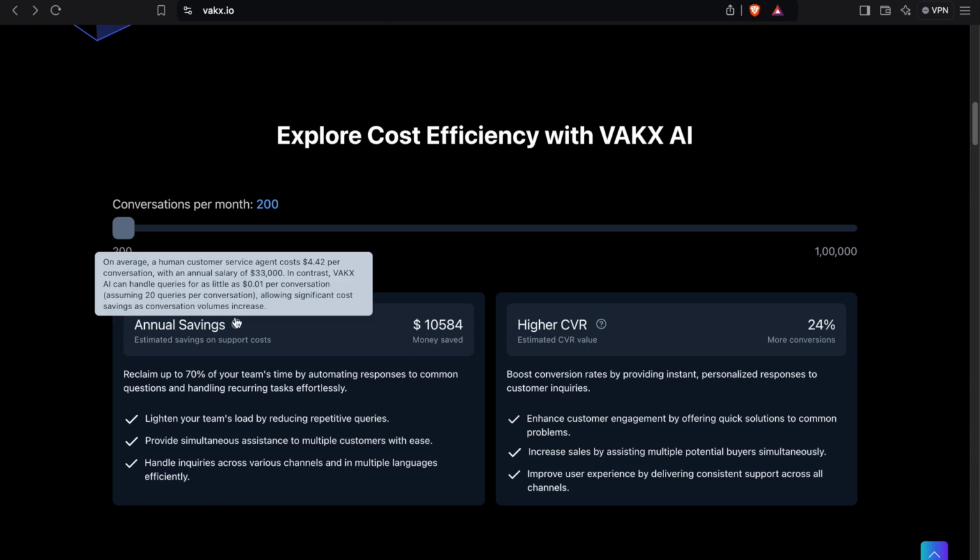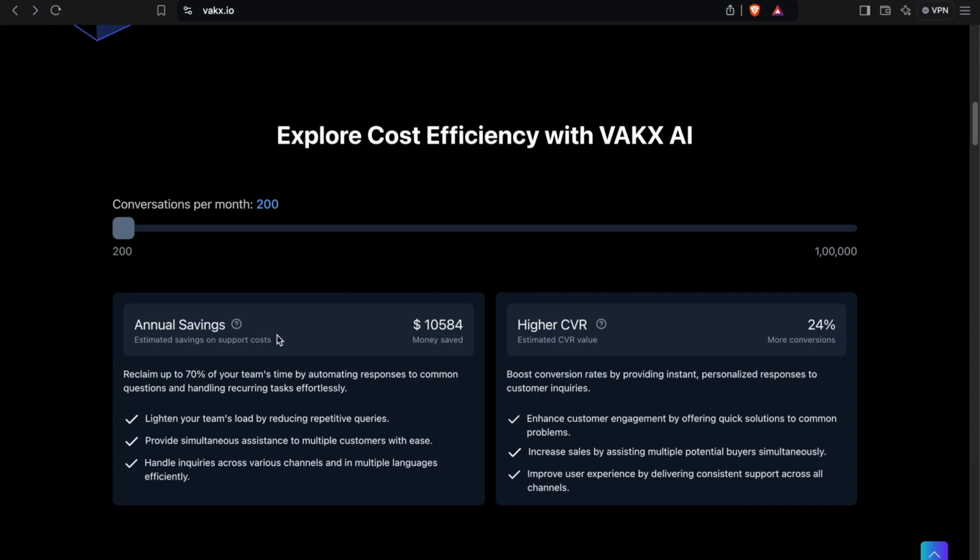So if you hover over it, it says that a human customer service agent costs $4.42 per conversation. And on the contrary, VAKX AI can handle conversations at a very small fraction of that cost, assuming that every conversation has 20 queries, right?